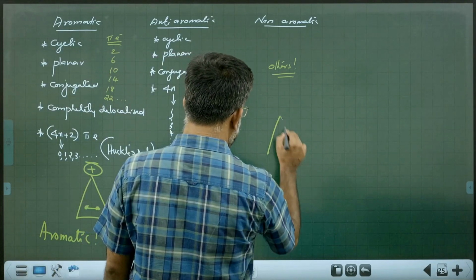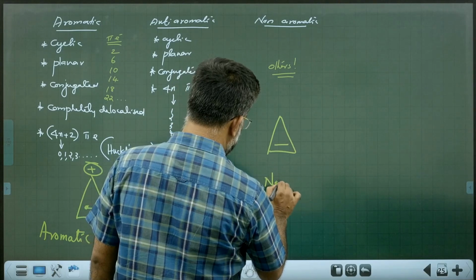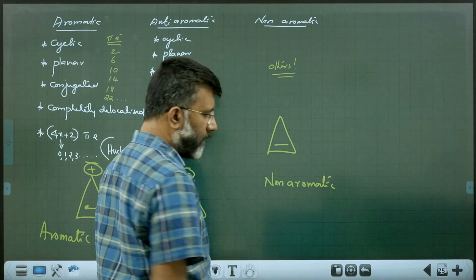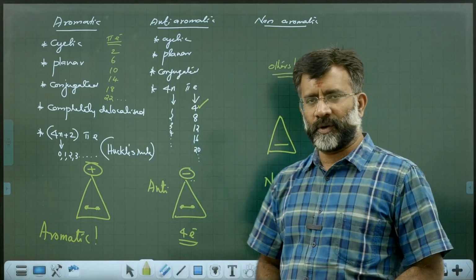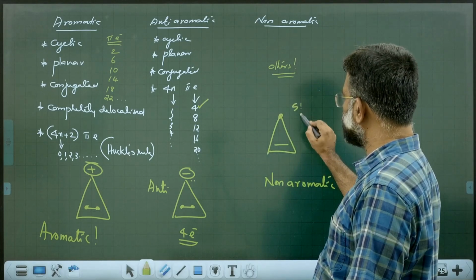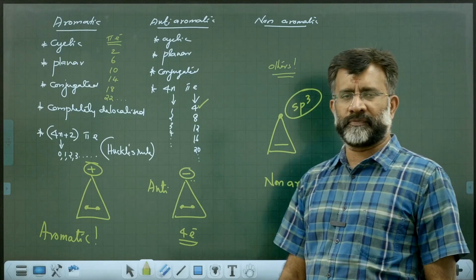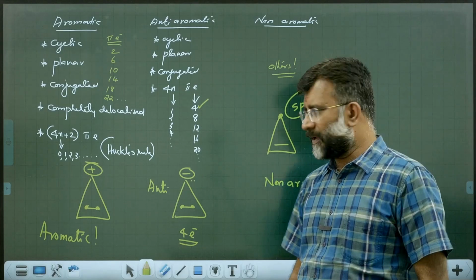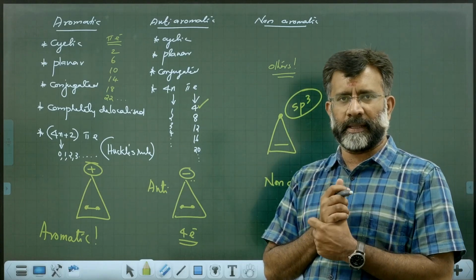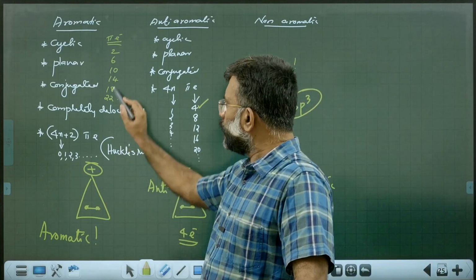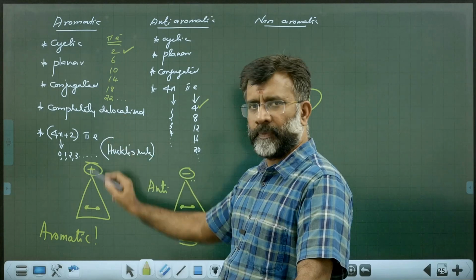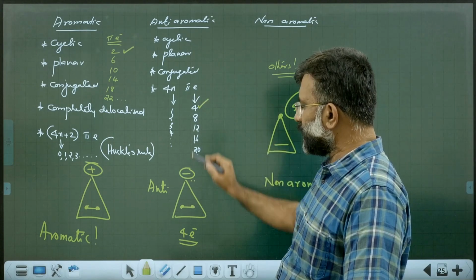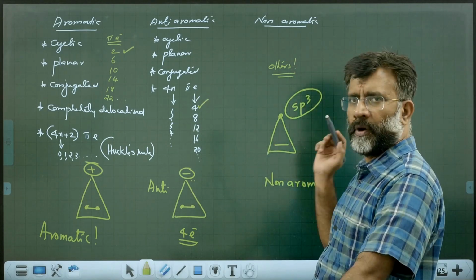Meanwhile, if you take a molecule like this, this is non-aromatic. Why is this non-aromatic? This one carbon is an sp3 carbon and is expected to be out of the play. Hope you understand. The sp3 carbon will be dangling in character. So we can't expect a complete delocalization in that system. So this is a 2 pi electron system, completely conjugated, aromatic. This is a 4 electron, planar system, which is anti-aromatic, while this is non-aromatic.